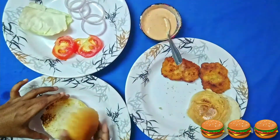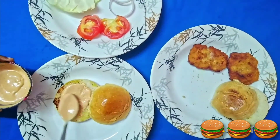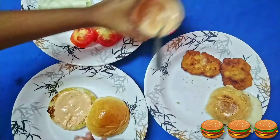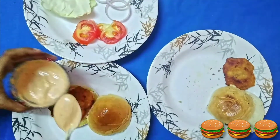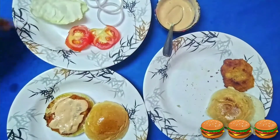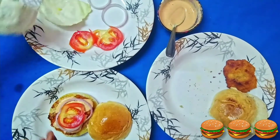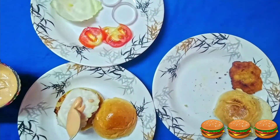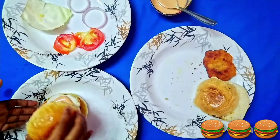Let's assemble the burger now. First, add a little bit of the prepared sauce and spread it around the bun. Next, place the chicken patty and add a spoon of the sauce. If you do not want more sauce, skip it. To experience more taste, soak the onion rings in vinegar for 15 minutes. Now add them with a slice of tomato. Next, place a cabbage leaf if you do not have lettuce. Finally, add another spoon of sauce and place the top part.